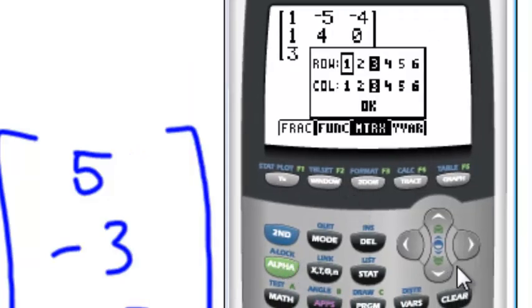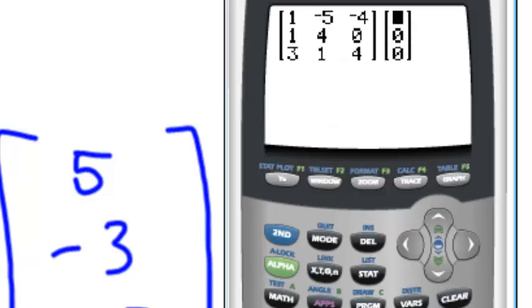I guess I could pause the video at this point because you don't have to watch me do all this, unless you're just really bored and you want to see exactly how I do this. Enter, click, OK, 5, negative 3, and negative 17. The next example, I'll just pull this up and already be done for us.